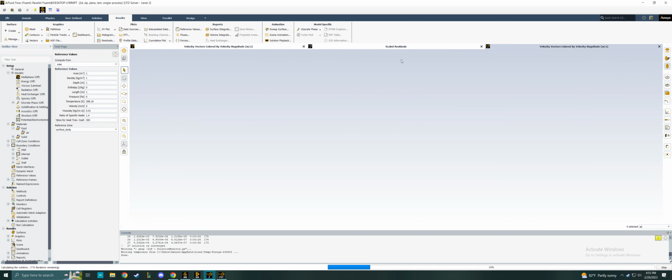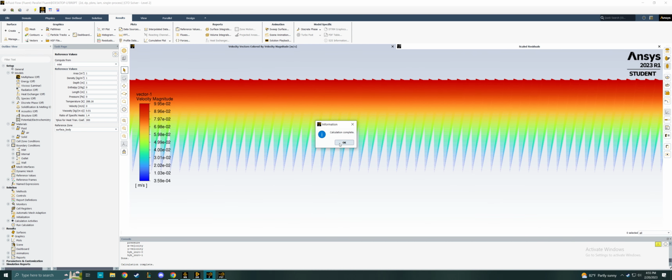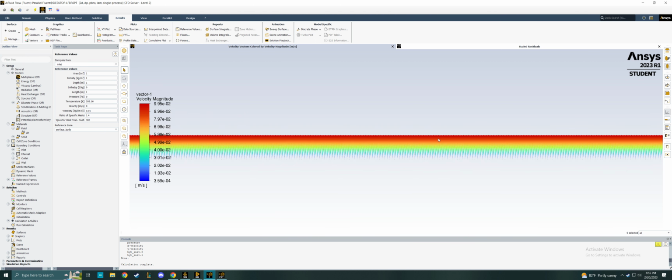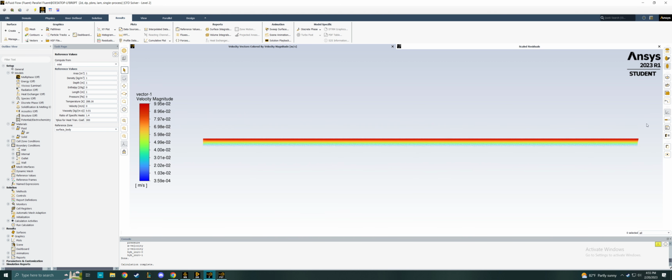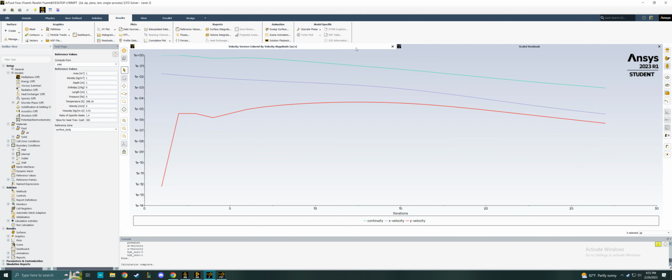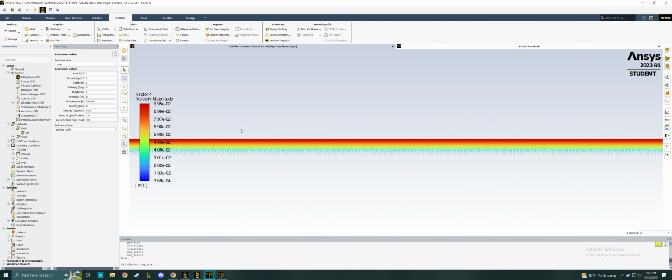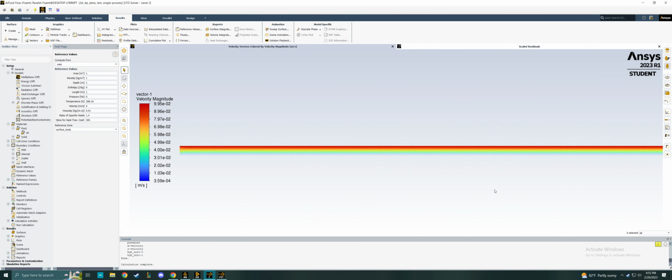This is our second scale of residuals, and this looks about right. This is a Couette flow, which basically means that it's the top wall that is moving rather than the fluid actually coming in from the right. Right here, you should be able to get something along the lines of this. Basically, it just kind of looks like Rambo.